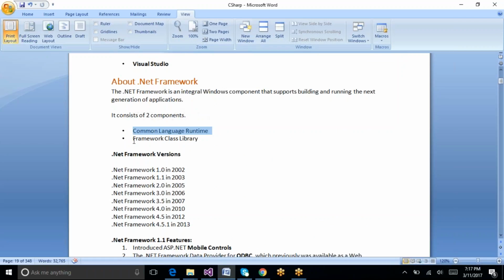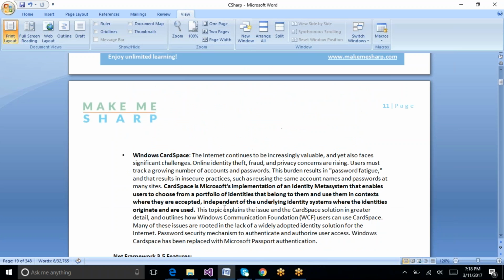While explaining the concept of .NET Framework, I just gave an introduction: what the .NET Framework versions are and the significance of each version. That's all I explained to you. And if we want to discuss the components of .NET Framework, again we have two components here: Common Language Runtime and Framework Class Library.